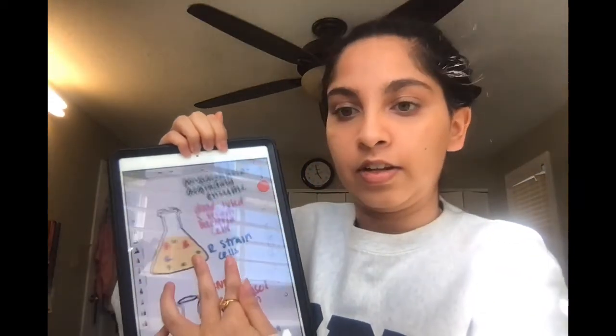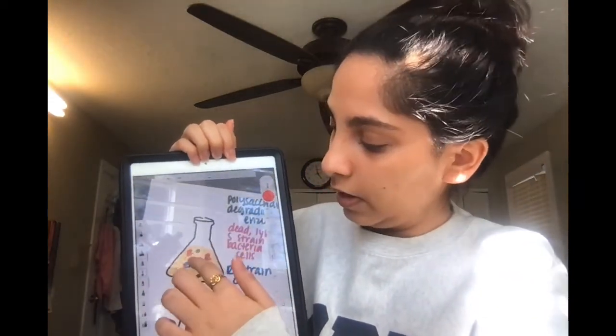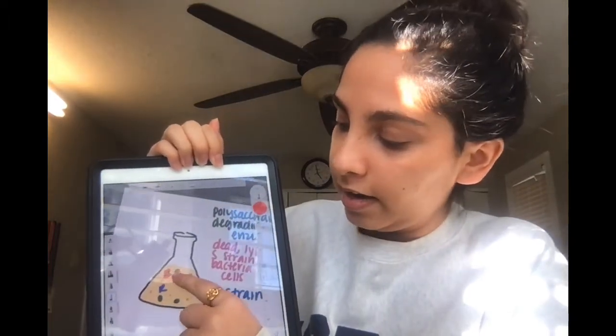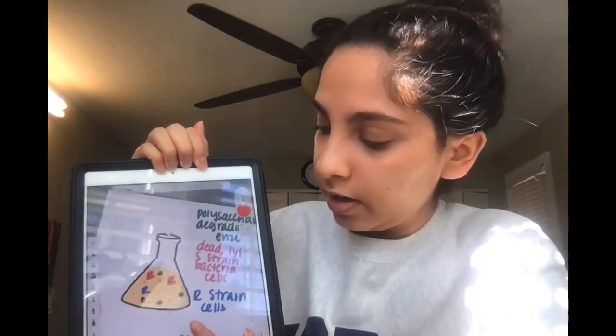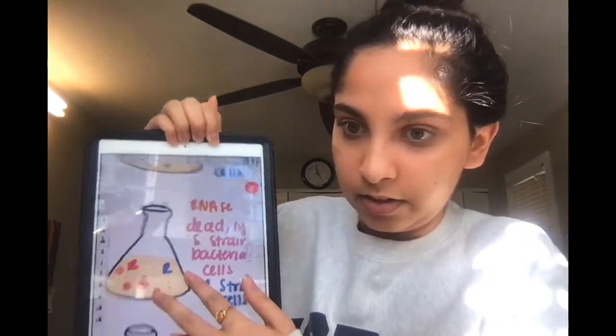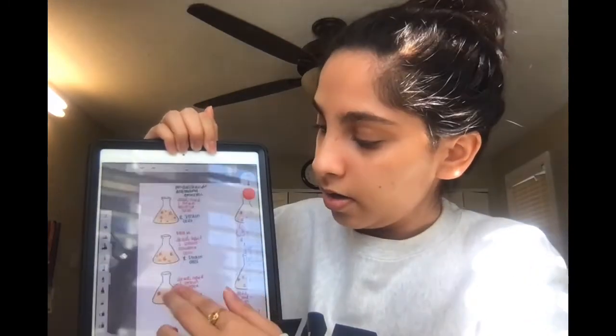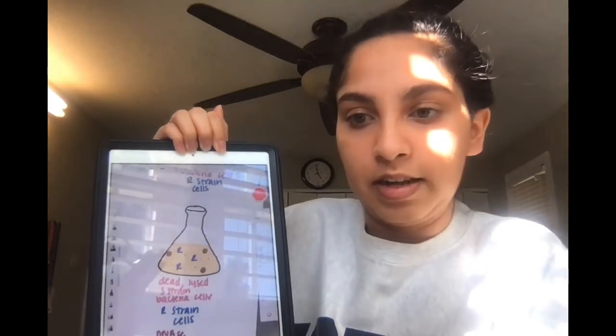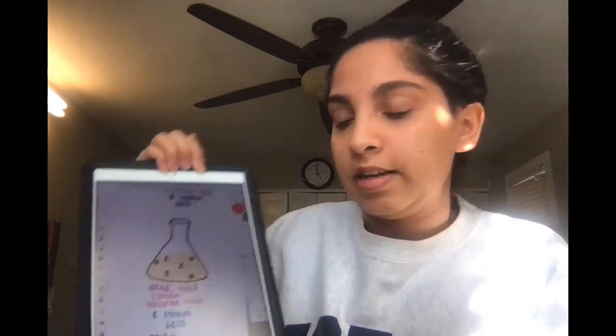So in our graphic, you can see how the strains that were previously rough strain transformed and now show characteristics of the S strain. And you can see this in every single one, except for the one that was treated with DNase, because since the DNA was destroyed in this one, the DNA wasn't able to transfer the genetic component, and therefore the R strain was not able to change and become the S strain.